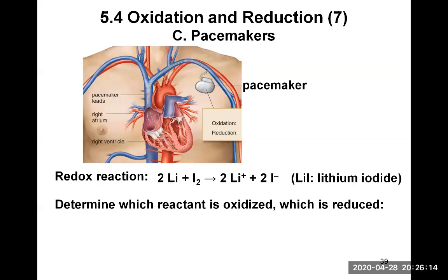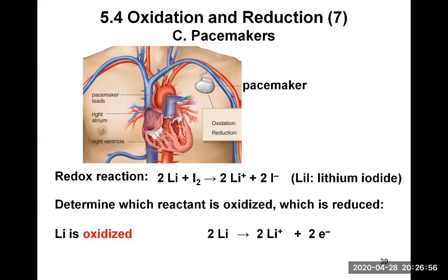So here you want to find which one lost electrons, and the one that lost electrons is lithium. You can see that lithium is oxidized because it starts as lithium in its elemental state as a metal, and it becomes the ion Li+. For this, lithium had to lose electrons. Here we have 2 lithium in the net reaction. That's why we keep 2 lithium on the left, and they become 2 Li+ ions, and they each lost an electron. So 2 electrons to show that they lost those electrons.